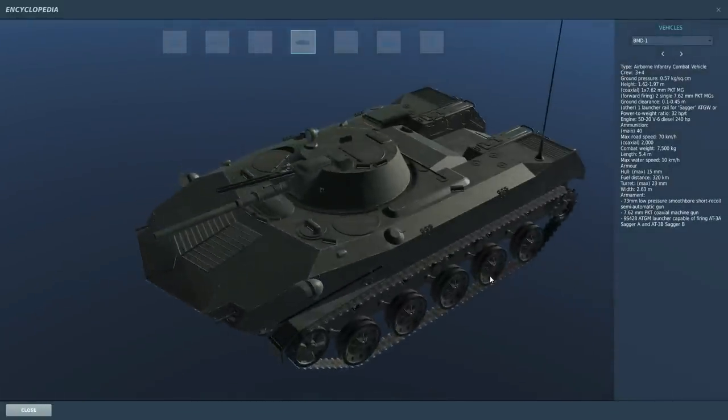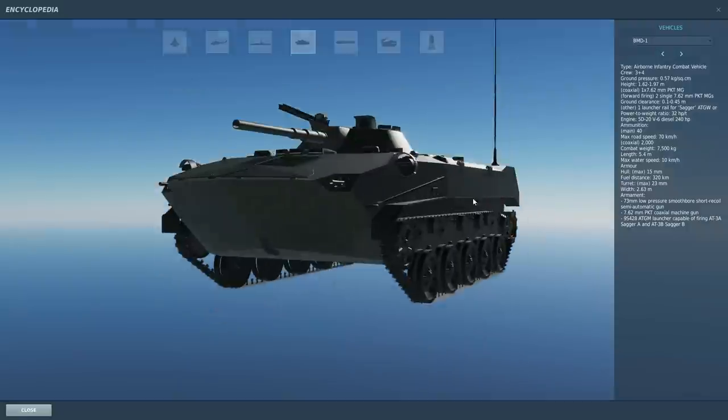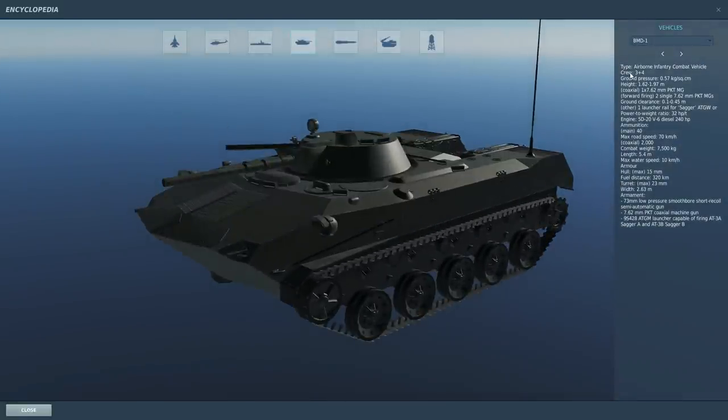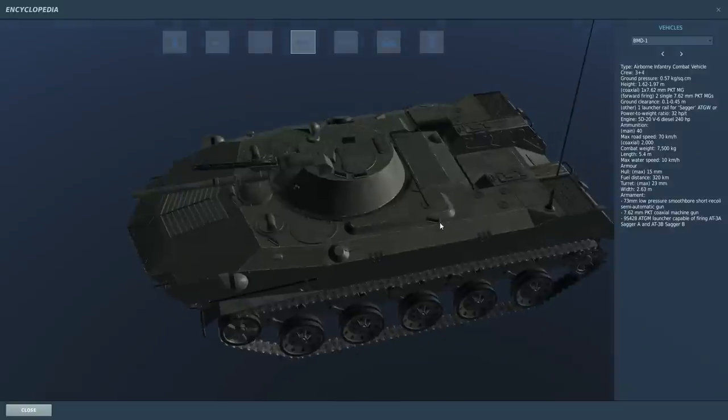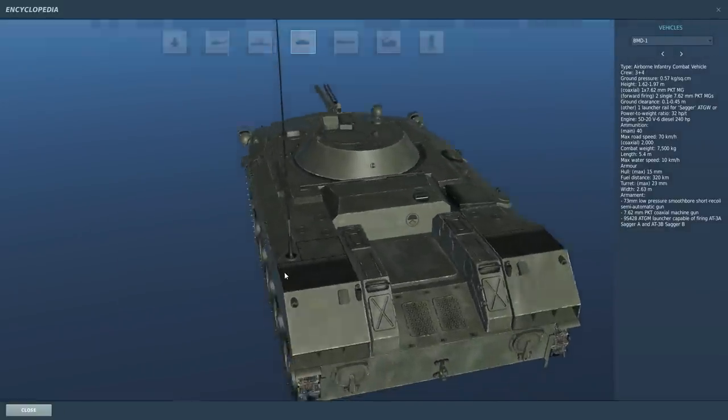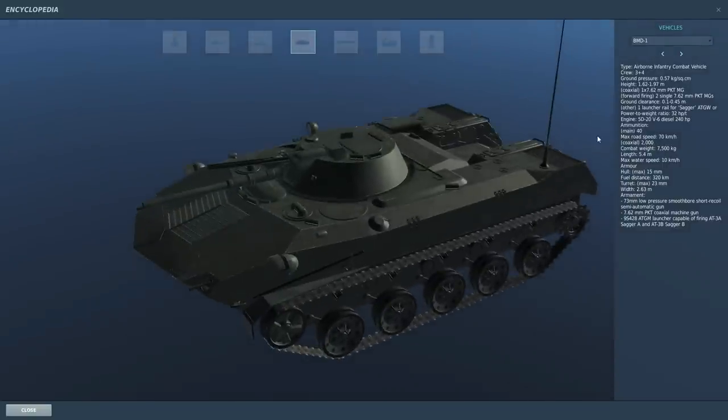So let's go through the statistics. We've got a type: airborne infantry combat vehicle. Not sure what airborne means. I'm guessing that means it's light enough that it can be taken by chopper or whatever, but correct me if I'm wrong. Crew, 3+4, so it can carry 4 passengers. I'm just stupid, obviously, and I can't see where the people get in. Maybe in that hatch there or something. But it can carry people.